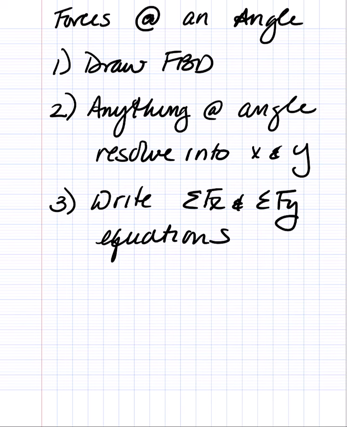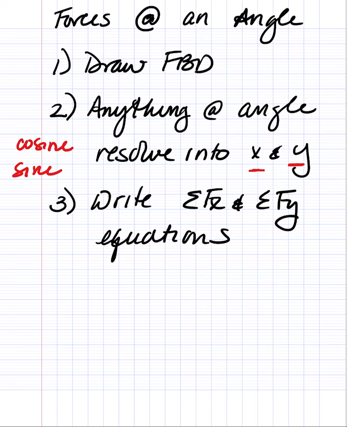For forces at an angle, you're going to use the same procedure. You're going to draw a free body diagram correctly. Again, do not add additional forces if they are not present. The only difference is that any force vector that is at an angle, you're going to resolve into x and y components using cosine and sine.